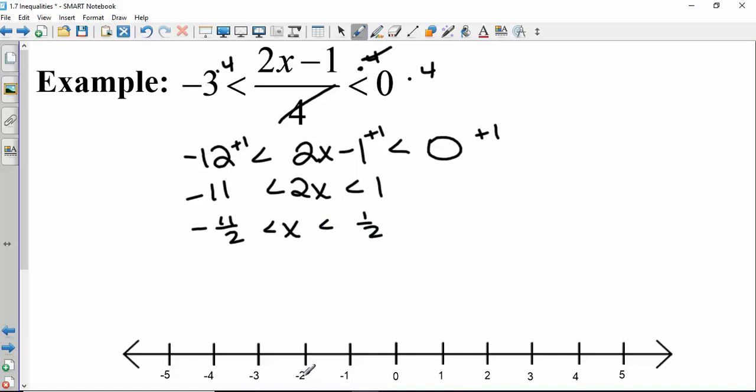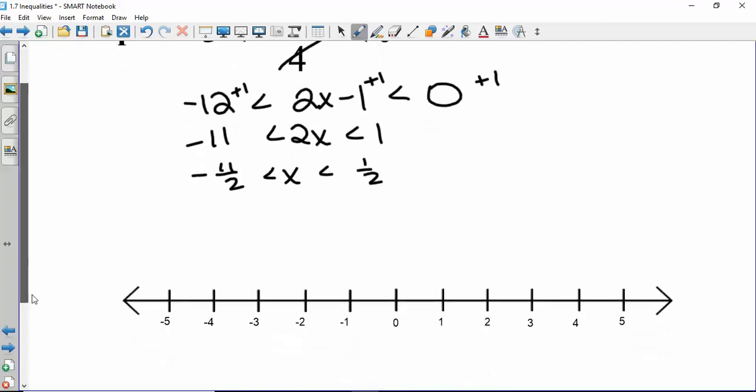As far as fraction versus decimal, I don't care which way you write your answer as long as it's exact. So 11/2, you could write it as negative 5.5, that's fine, but if it was 1/3, I don't want you to tell me 0.3. I want you to keep it as a fraction. I typically use fractions, but as long as it's a nice decimal, I don't care if you use a decimal.